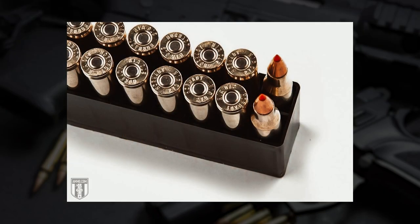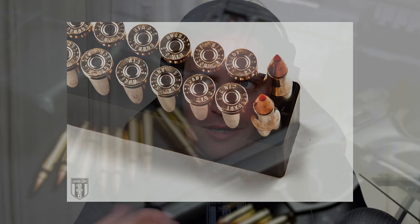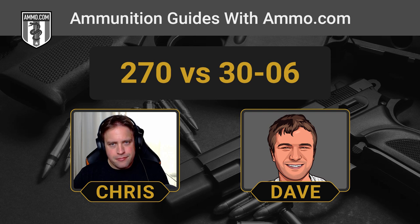For non-Magnum cartridges, the .30-06 — it went through World War I, World War II, Korea, parts of Vietnam, and it just kept going. Even though it's not in military service now, it has transitioned into the hunting role so well. The .270 Winchester has also really risen in popularity as a hunting cartridge. That's one of the main distinctions: the .30-06 was conceived and developed as a combat cartridge, while the .270 Win was totally conceived as a hunting cartridge.